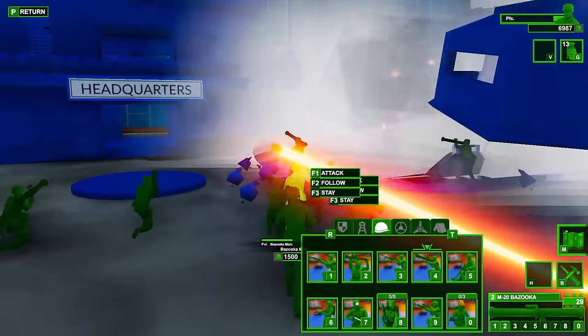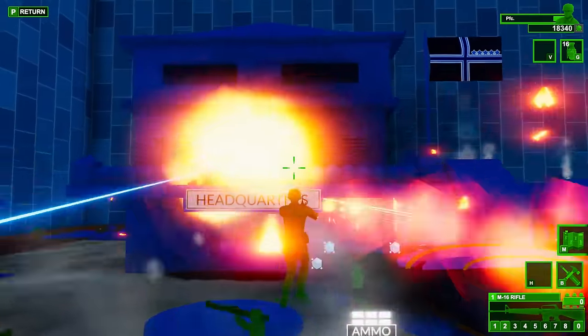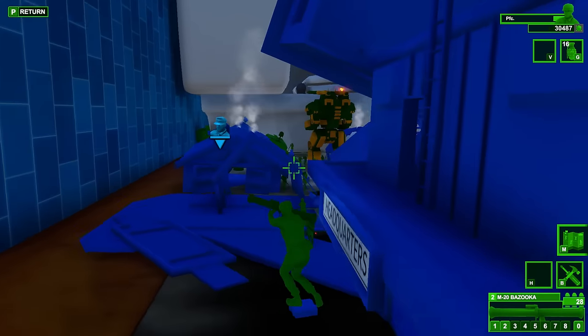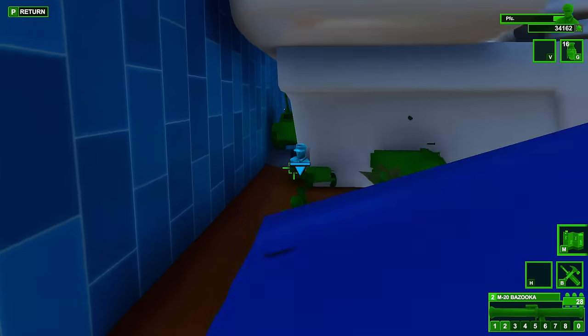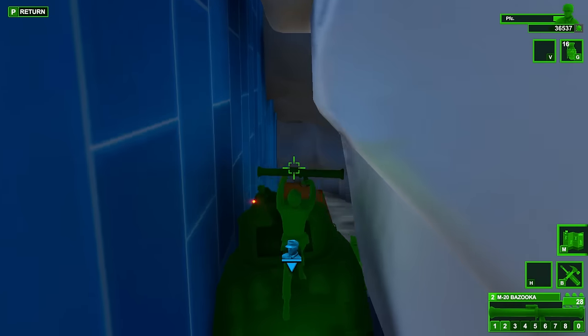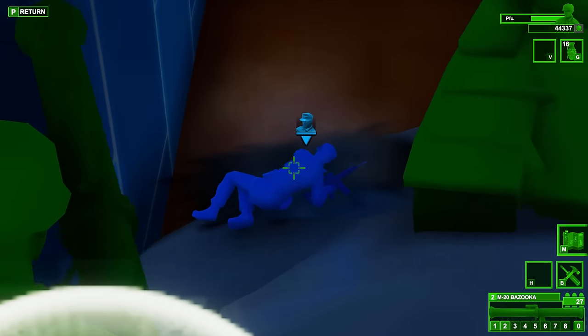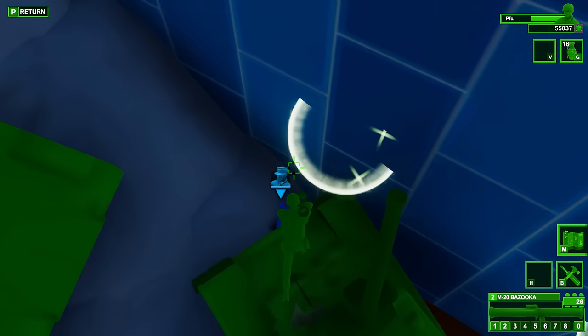Big infantry assault here coming in. How is this thing still alive? Absolutely absurd. Start spamming. Start spamming. We've done it. We've done it. It looks like they've still got a captain over here. This is the last surviving man, but we are not going to be taking prisoners. No, sir. Not today. Let's kill him.